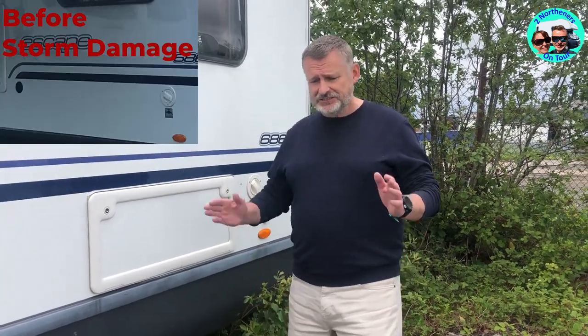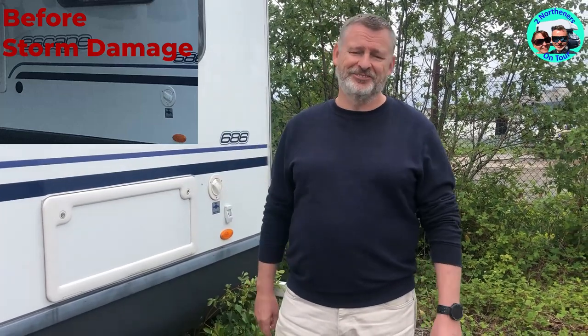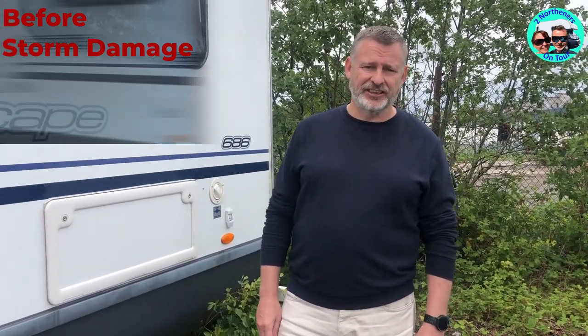Now this came about due to adverse circumstances. We were away in Whitehaven in Cumbria in October 2018, on our bikes doing a coast-to-coast cycle ride, and while we were away, Storm Callum hit the north-west coast of England. When we returned after a couple of days doing the actual cycle route, we came back to find that there was a branch stuck out of the side of the motorhome — about so long and a haul about so big. Not brilliant, certainly not after you've had such a wonderful trip across the country.